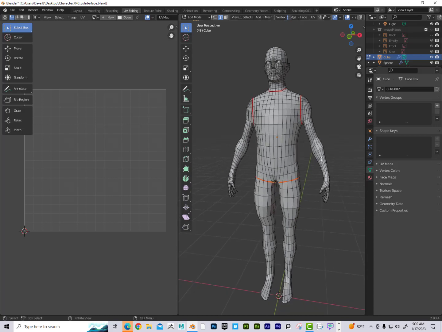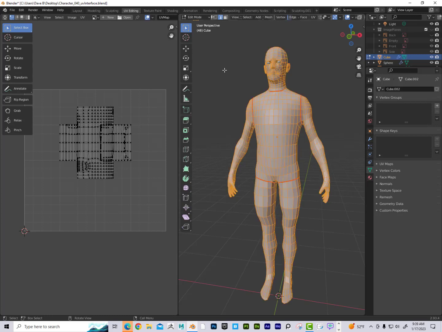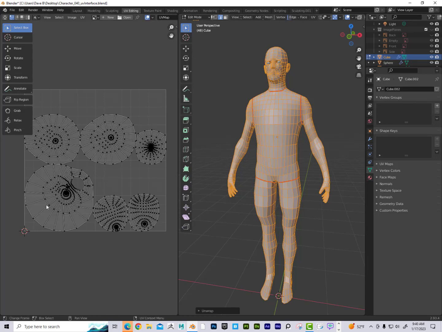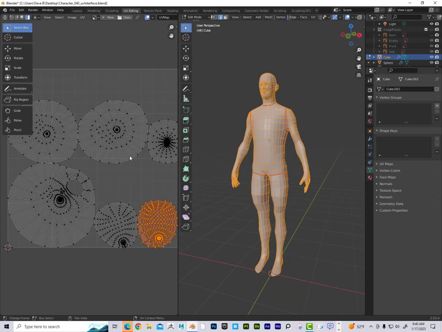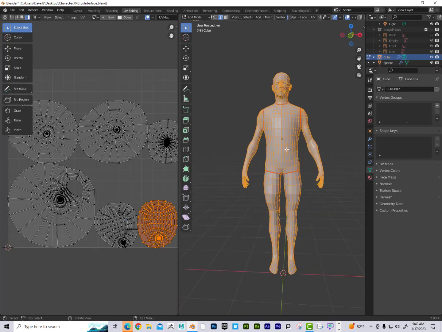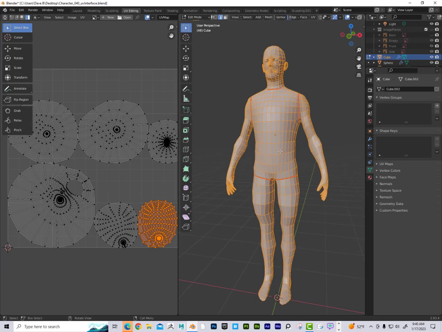And now if I go to Edit, and I'll press A to select all. And then if I hit Q and then unwrap, I can see that here's the shells. And if I wanted to select them, I could go here, and now I can select this, and I have all these different areas. So one's the torso, legs, arms, and head. But obviously this still doesn't make much sense, so I'm going to have to cut it up even more.